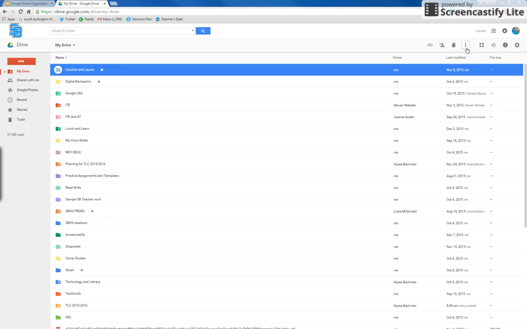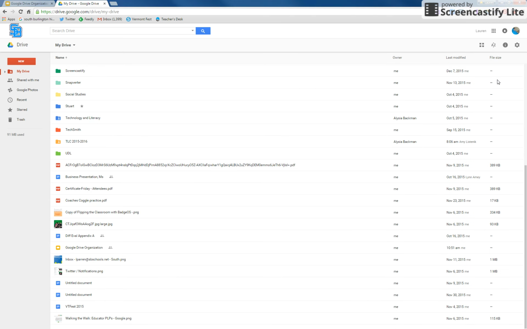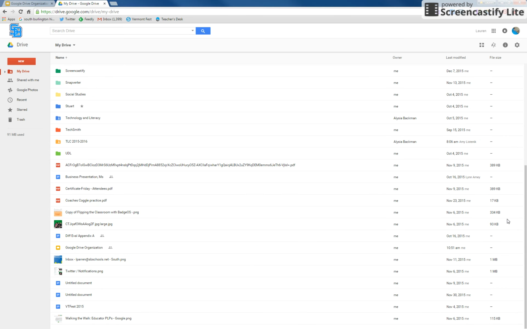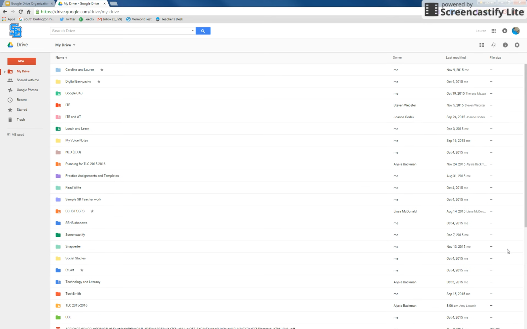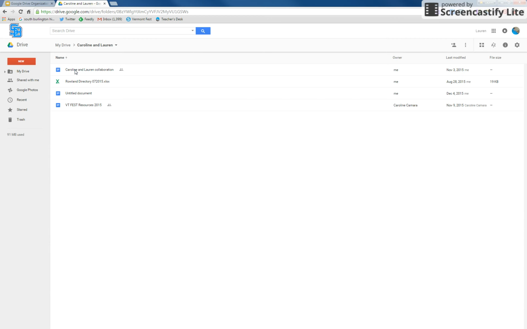This is a way of organizing that I never use, but apparently for some people it's important, and that is to do it by file size. So you can see which of your folders are taking up lots and lots of space and which ones are just tiny little things. So if for some reason you're feeling like you need to look for a large document or you feel like you need to close or to create more space, that's how you would do it. You need to actually open the folder to see the details.